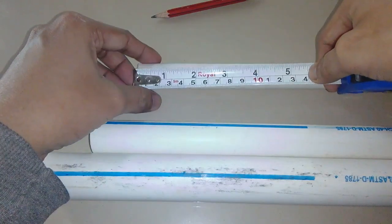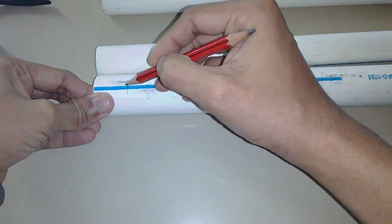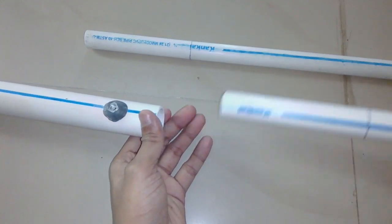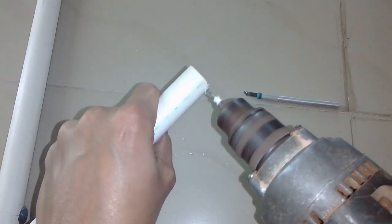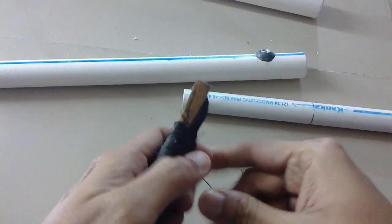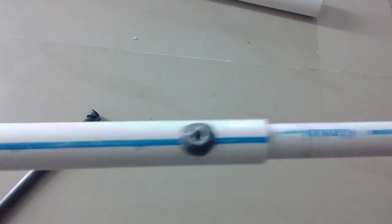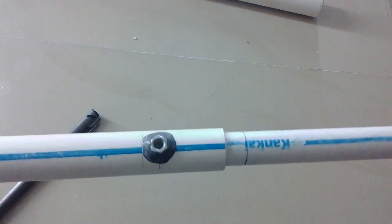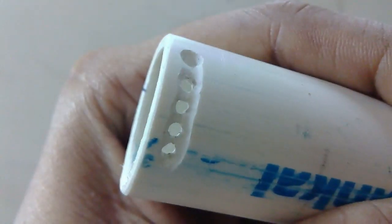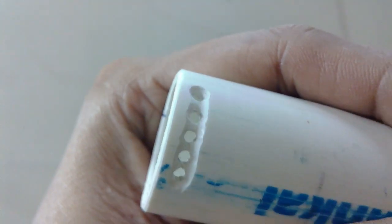The next thing I'm going to do is make the holding mechanism that will prevent the pipes from coming out of one another. I took some measurements and then started drilling small holes on one side of the pipe. The holes are for tying a nylon thread or fishing line connecting head to head of each pipe so that when it's pulled, it will stop at a certain point, just like a normal tripod. The holes have a groove cut into them so that the thread stays flush on the surface and doesn't prevent the smooth movement of the pipes.